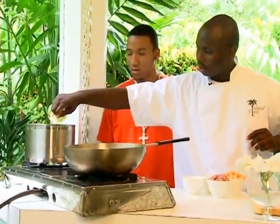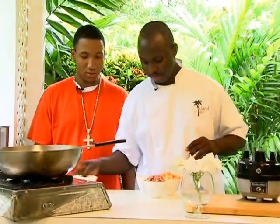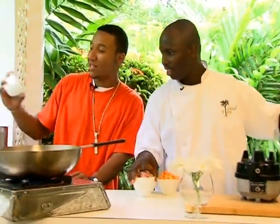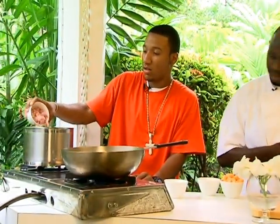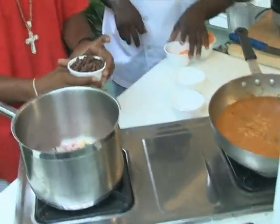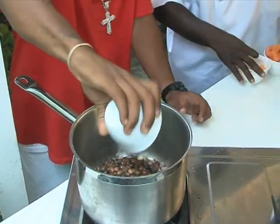A little bit of oil. So, the way Ronnie would put it, you need some oil conch. Dump that in there. Yeah, some oil ham. All of this goes in? Yeah. All right. Get some oil peas. Mmm, I feel like pea soup and dumpling now. Yeah. You got yourself some oil sweet potato.